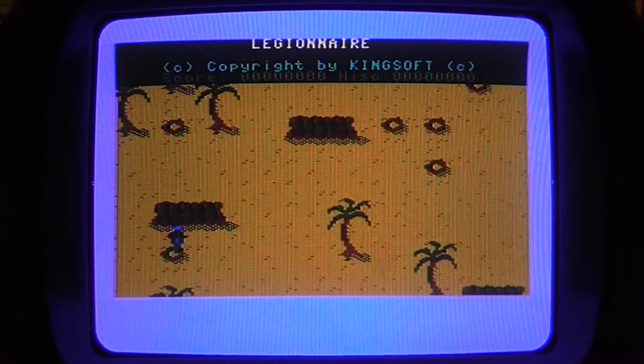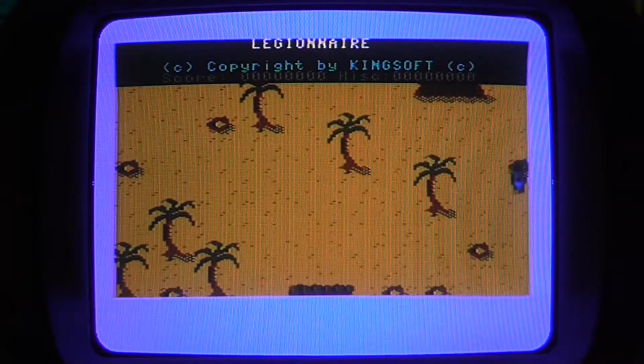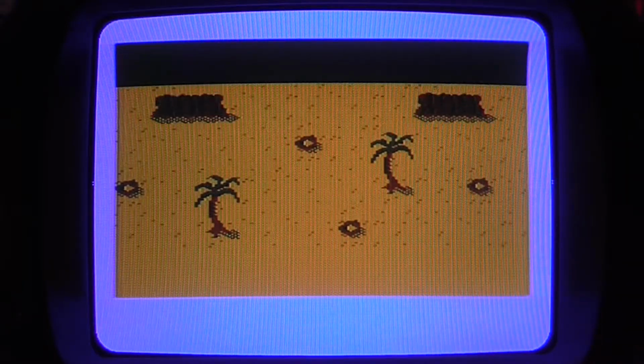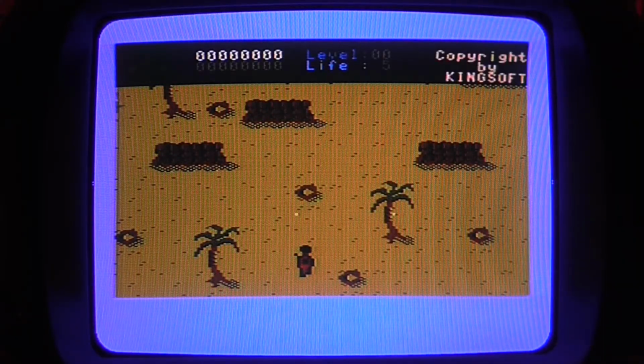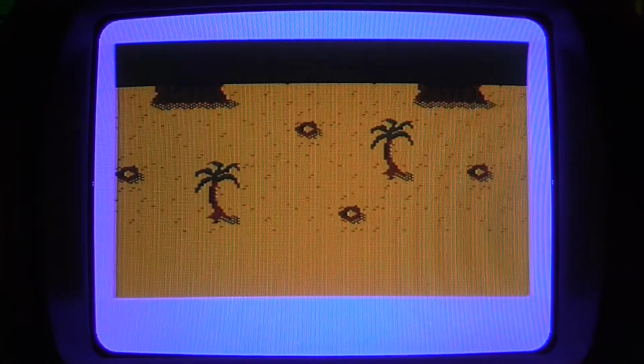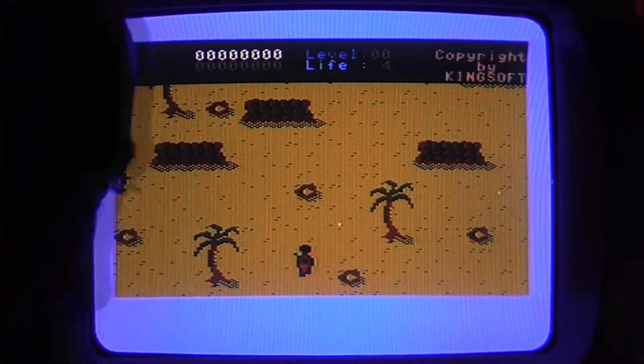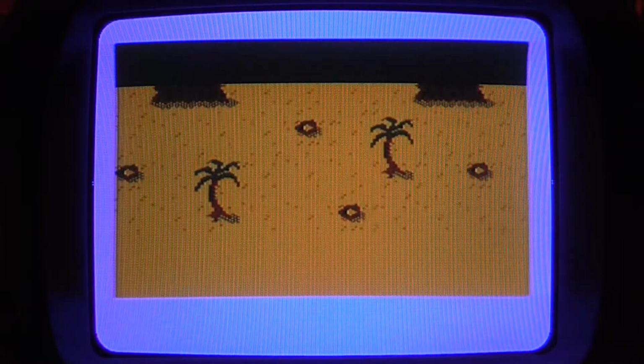F1. Space. Enter. 1. Mash the keys. What was that? Yay! It's not keyboard. It's not joystick control. Marvellous! Can we do this without getting in the way of the camera? This is going to be awkward now. Oh dear, is it going to be these awkward cursor keys?